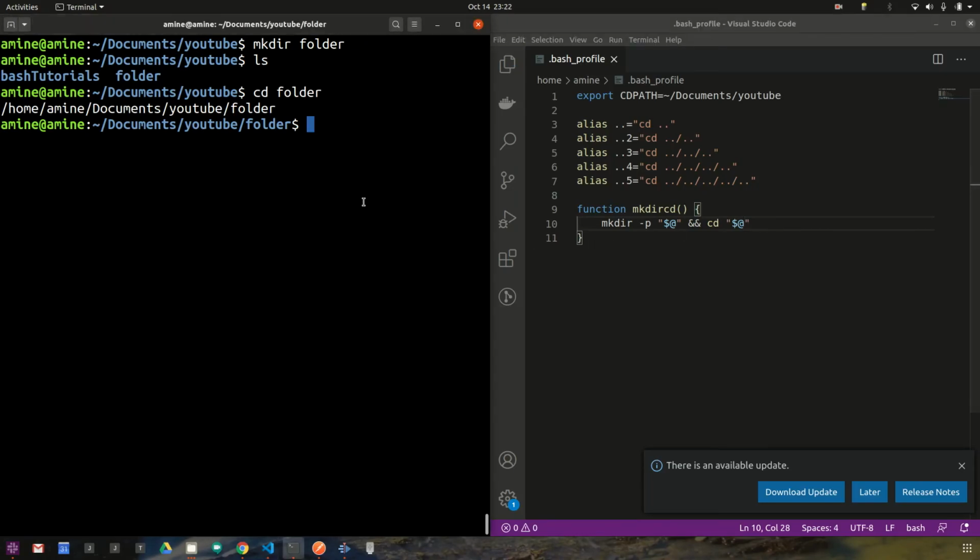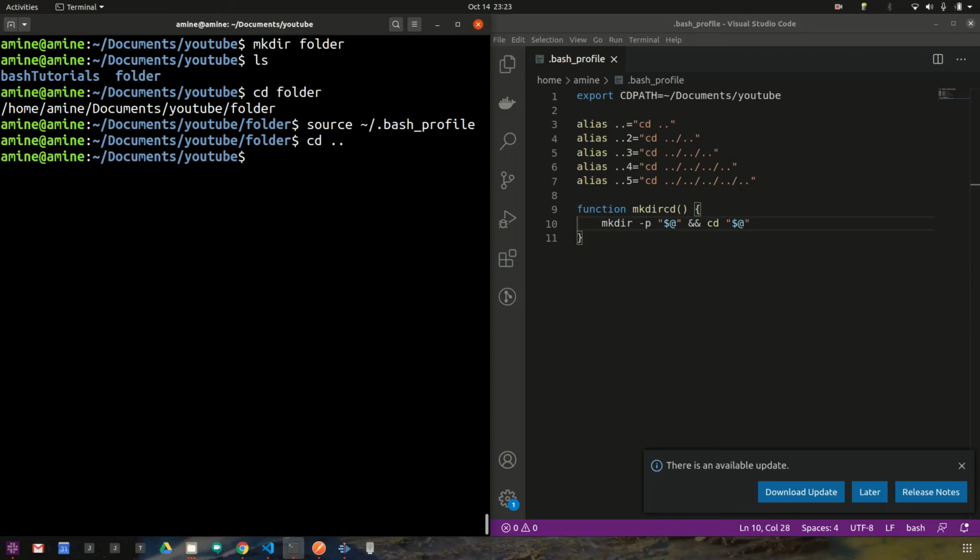So let's try it. In order to try this, we need to make the terminal aware of the changes in the bash profile, and we're going to do again source bash profile. And now let's see if we have the new command available. So I'm going to do mkdircd folder 2 or 3.